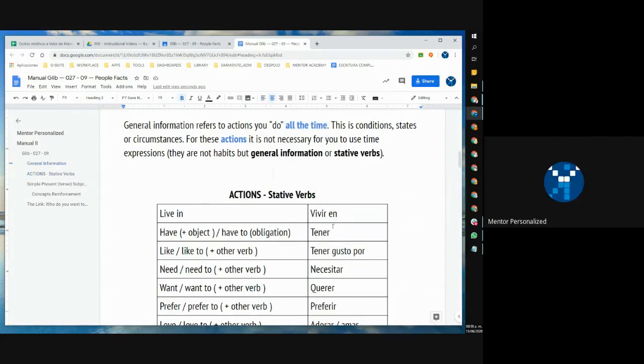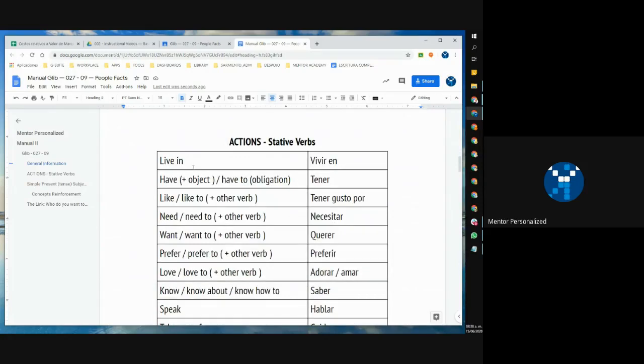Very good. And here we have a list of stative verbs. Repeat, live in. Have. Have to. For example, I have a dog and I have to wash the dishes. Repeat, I have to wash the dishes. That's an obligation. And I have a dog is possession. Do you have children? Yes. How many children do you have? Complete answer. I have 2 children. Very good. You don't say, I have 2 children in the morning. No. All the time, right? That's a fact.